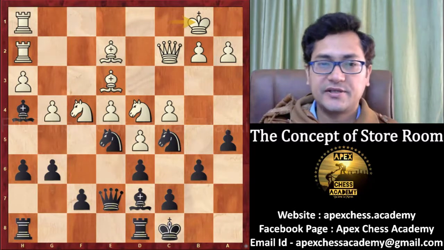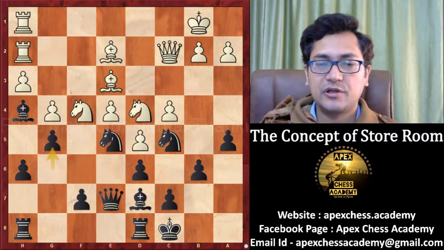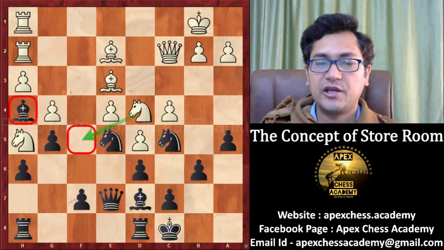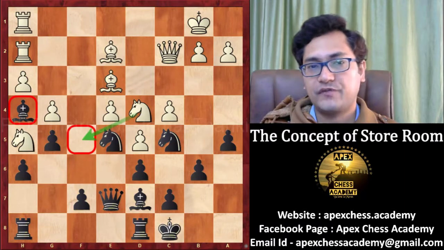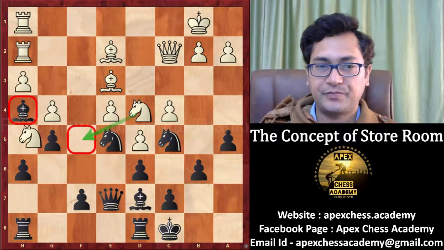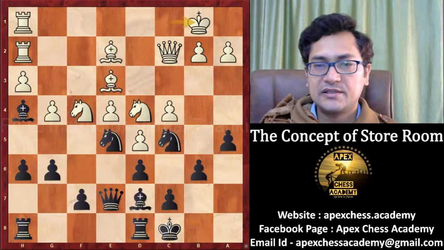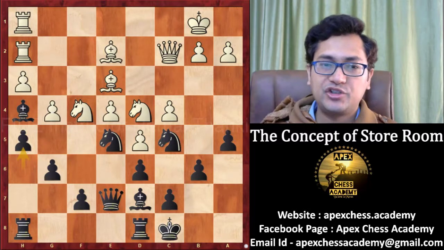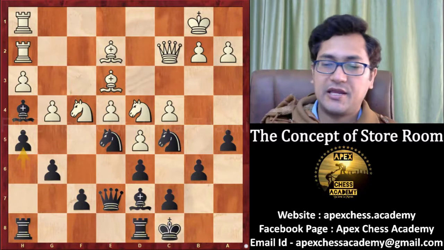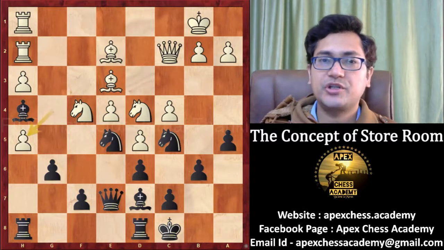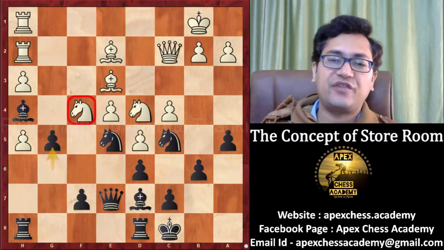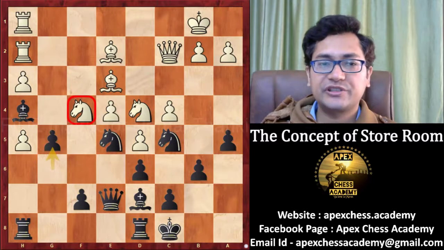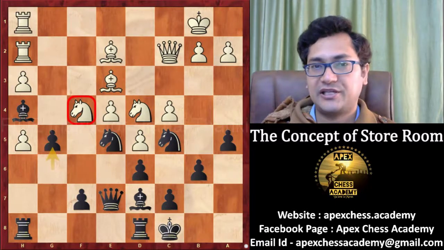Let's first understand the normal stuff, how you should react. You can't play g5 here because of simply knight to h5, and you have weakened your h5 square and the f5 square for the rest of the game. So of course g5 is out of the question. Now let's understand the move h5. What's the idea of h5? I am just taking the h5 square away from white, and if white takes g into h5, then we'll play g5, and this is a typical pawn sacrifice, basically to not allow this knight h5 move.